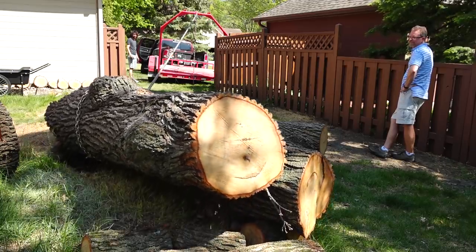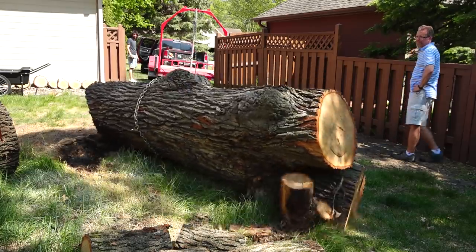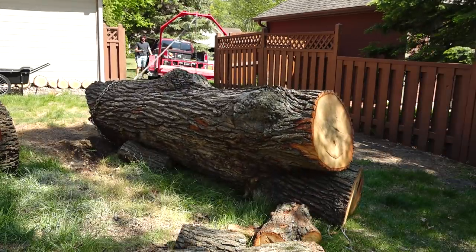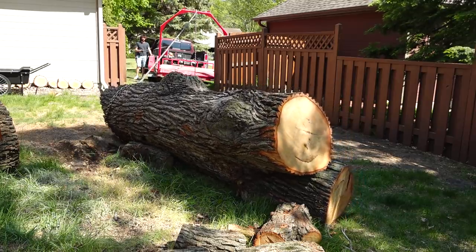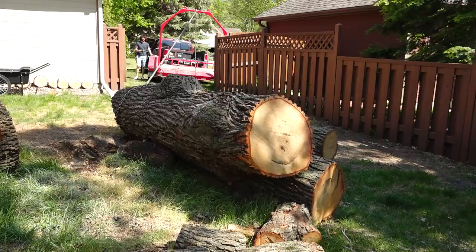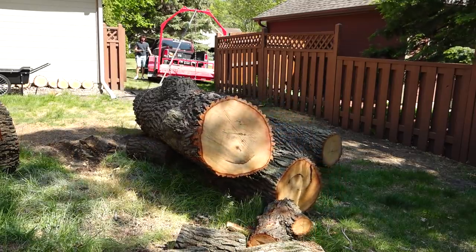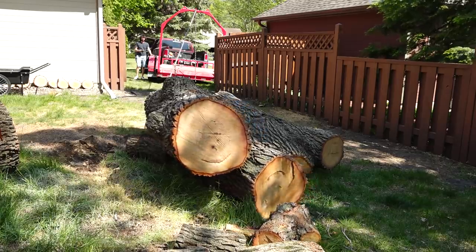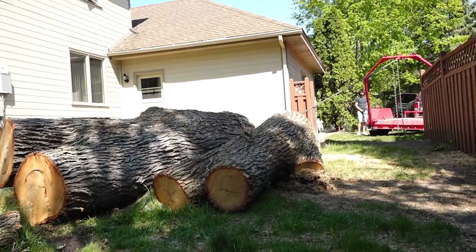I'll get a chain on it and see what it wants to do, and since it's wanting to just roll and slide to the side, I'll hook the chain to the underside of a log, which should cause it to go in the direction that I want. Now that it's nicely lined up, it can be skidded closer to the trailer.